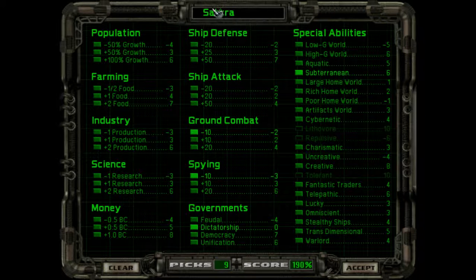And that's another one the Sakura start with, the people that I'm copying. And that's one of the reasons why I struggle with them, is because their population is so big. So Subterranean is a good one. Subterranean also works really well with a large homeworld. A large homeworld only costs one more to have, and with Subterranean, so large homeworld increases the population you can have in your world, and then Subterranean doubles that, so that's really freaking good.